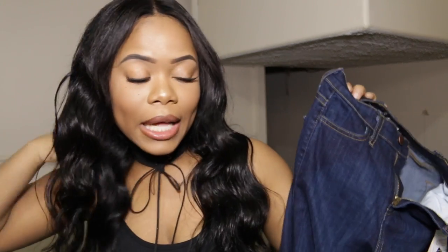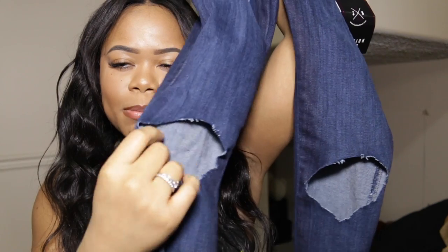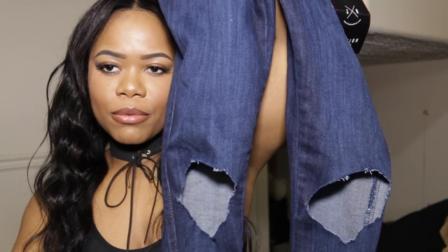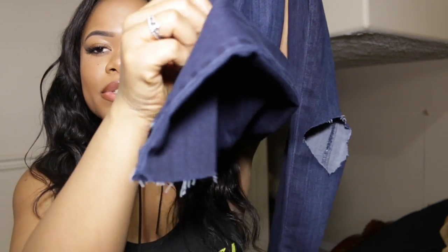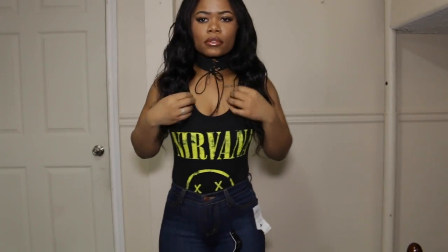I really like them because they're split at the ends, a little bit unusual like the rest. And then they're also split here and left at the back. So I like that. The waist on these jeans is pretty tight, unlike the classicals, and I really like the way they feel and look on me.